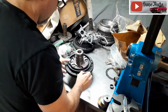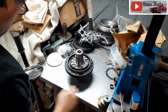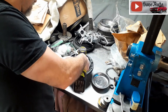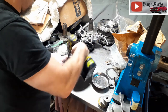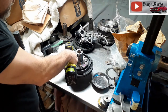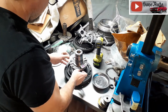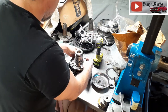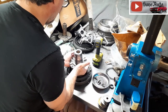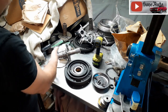Take this apart and check the gears. Magnetic tray for the bolts. So I hold my hands under there and don't let it just drop and slam on the table. Not good for it. Plastic here. Lay the stator on it. It's got a little groove in the plastic. Keeps it from rolling around on the table.